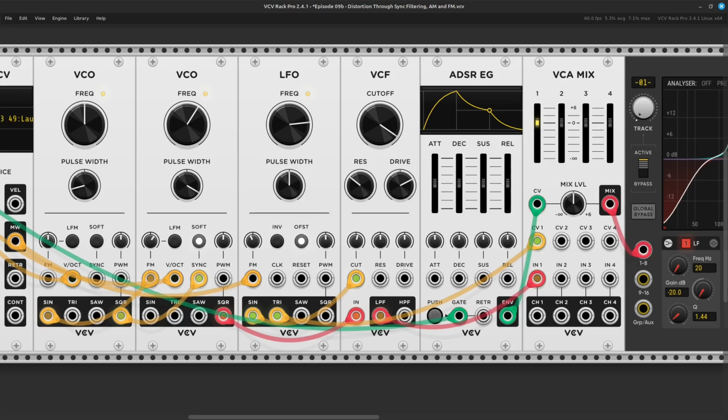Let's try that. Let me find how far I want it to be able to lower that.